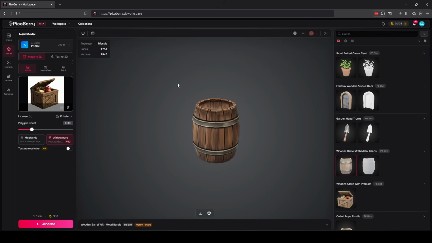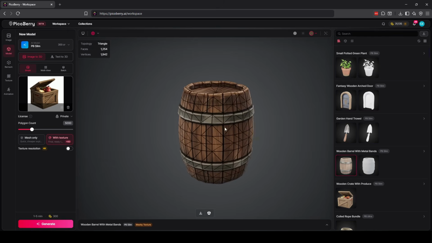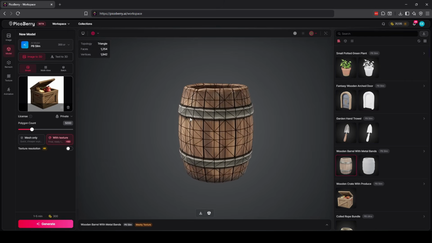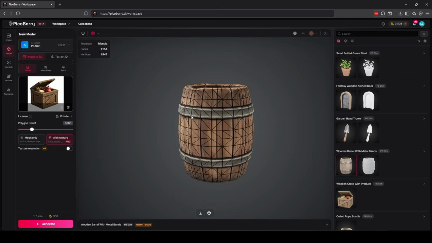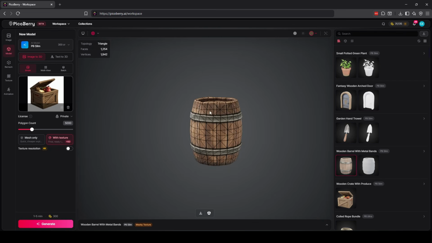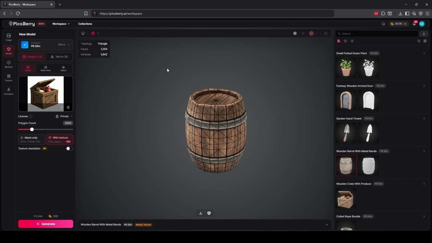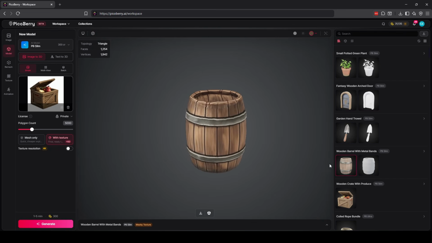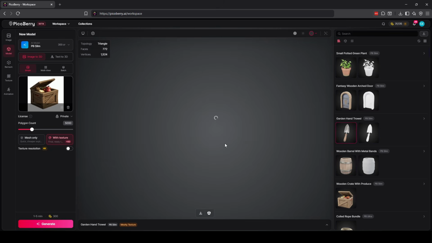There's nothing I would say is wrong with this. And the poly count isn't too high. Sure, maybe can you model a barrel that has a lower poly count? Sure, maybe. But I mean, at what end? I think this is completely fine. If you look at this here, this is great. I'm not a texture artist, but this will allow me to be able to get something easily done. Poly count is pretty low, and that's definitely usable.